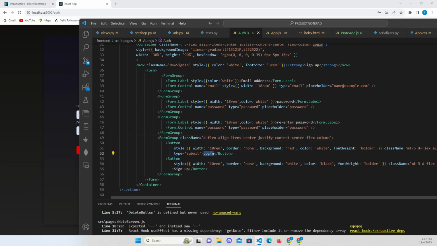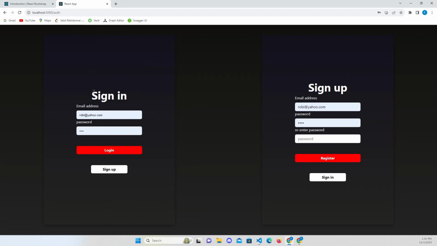The button that is going to say register, and one for sign in. Okay, so we have the login one and the register one, and I want the login to be about this one. So this should be behind the login.